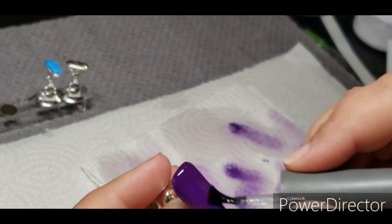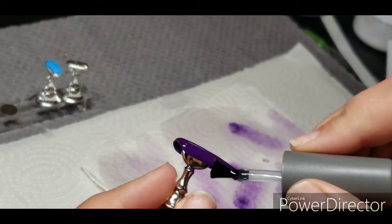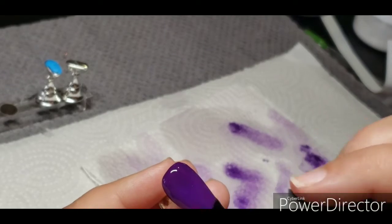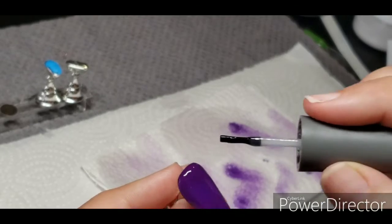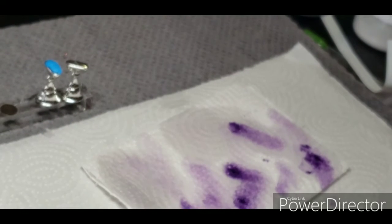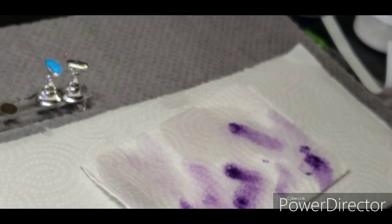Now for the magic. I'm going to pop this under some real cold water, just to get an immediate reaction so that you can see the contrast of the purple to the pink. So here we go. Magic time now.